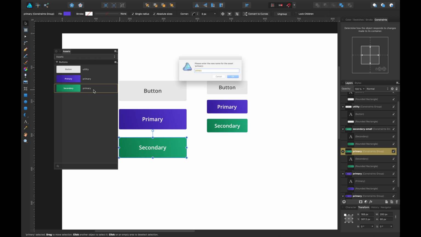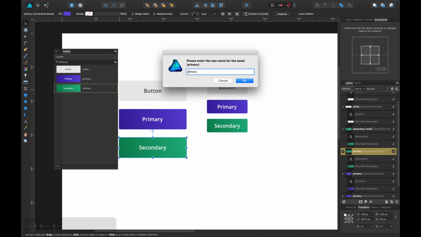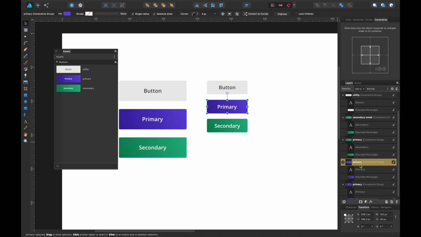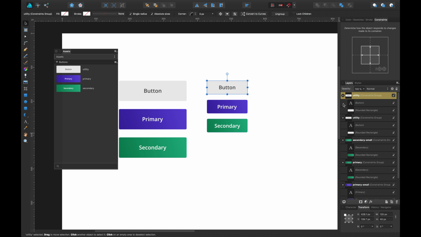You can rename it while it's in there. That's nice. And this one I'll just call secondary small utility. Where's the next one? Primary small. Utility small.